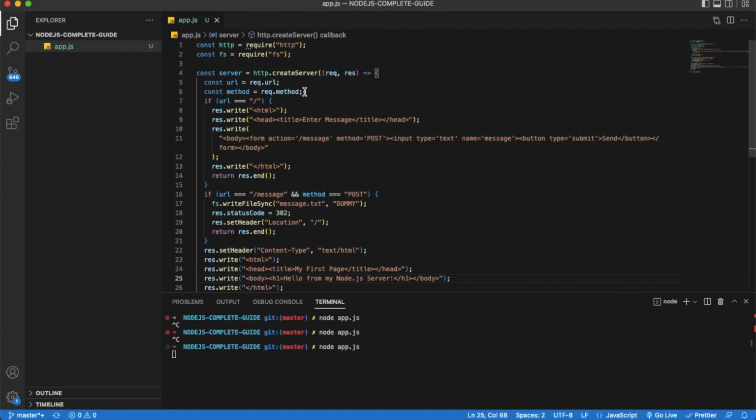Instead, the incoming data is basically sent as a stream of data. That is a special construct JavaScript engineers know, but Node.js uses a lot. Now what is such a stream of data? There's a connected concept, buffers, and we'll have a look at both here. So let's take our incoming request as an example. There are also other streams, like for example, when we work with files, but let's stick to request here.